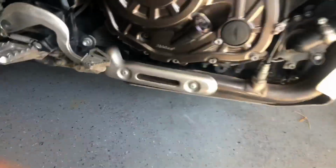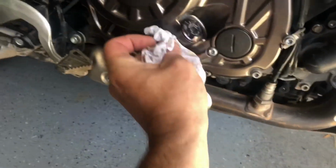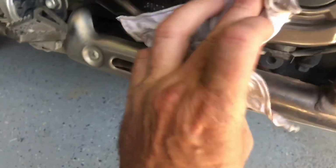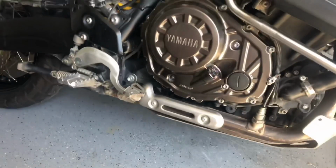Just like this side panel here, I washed it a couple times and then I had to really get in there. You can see, right there, still some dirt. So some of this stuff is just baked on dirt, and it's gonna take a while, especially up underneath in there. Look at that, I didn't even see that before. There it is, dirty up under there. But until I take it completely apart, I'm not gonna be able to get all that stuff done.